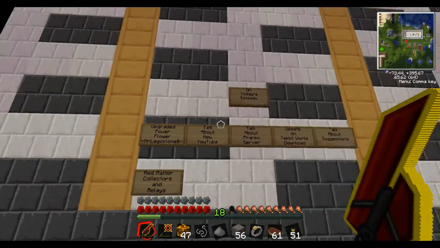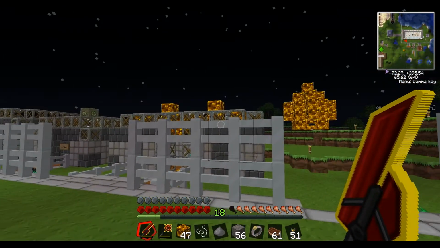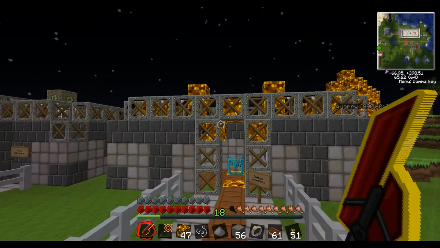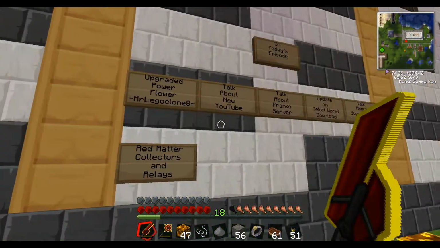But we'll go back over to our board real quick. So we did the upgraded power flower thanks to the suggestion of Mr. Lego Clone. So we did those 2. We upgraded those to Mk3, or I guess they're called red matter collectors and relays. Then we made a very large one, which is right there.